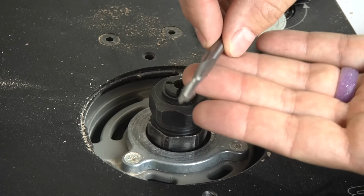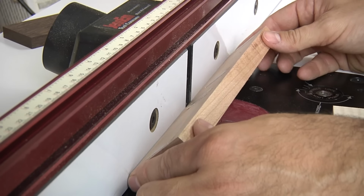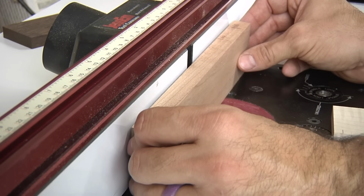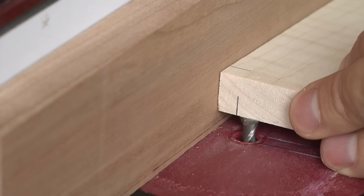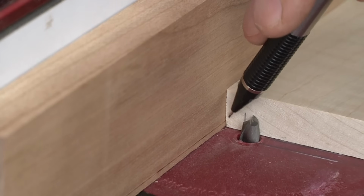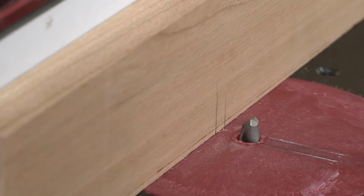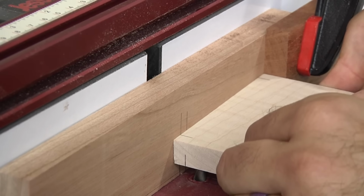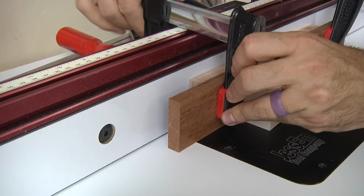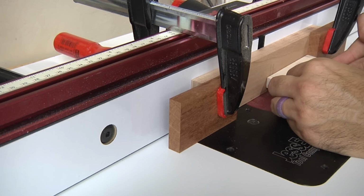At the router table, I'll install a 1/4 inch spiral bit. For additional support, I'm attaching a piece of scrap to the fence with double stick tape. The fence is set a 1/4 inch from the bit. Now I'm going to mark the left and right edges of the bit on the fence so I know where to start and stop. I could just do my best to drop the workpiece in the right spot using pencil marks, but I think we'll get much better results if we set up 2 stop blocks.